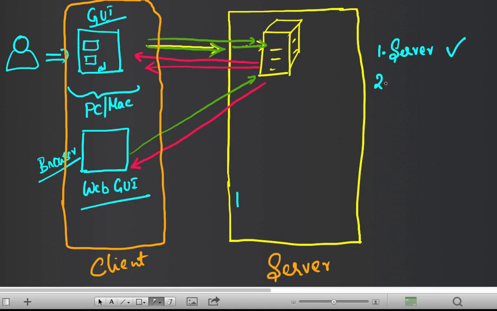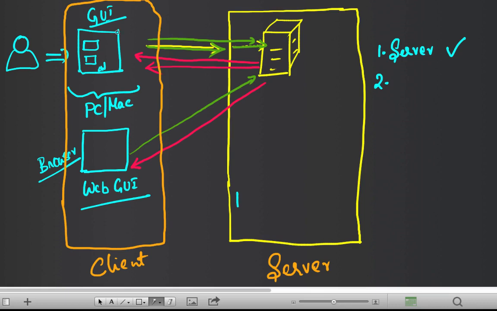The second thing is that the communication between client and server follows different kinds of protocols. If you don't know what a protocol is, that's fine. You can think of a protocol as a language.